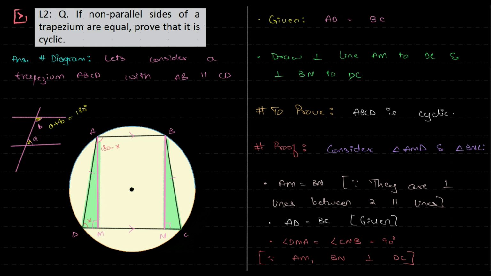Next thing is that if I prove that this is A, and if I happen to have this as, which is obviously 180 minus A, and if I prove that angle C is equal to A, or in this case angle C is equal to x, then 180 minus x plus x will be equal to what? 180. What does it mean? It is a cyclic quadrilateral. So basically I am trying to prove that angle D is equal to angle C. That's the whole agenda.